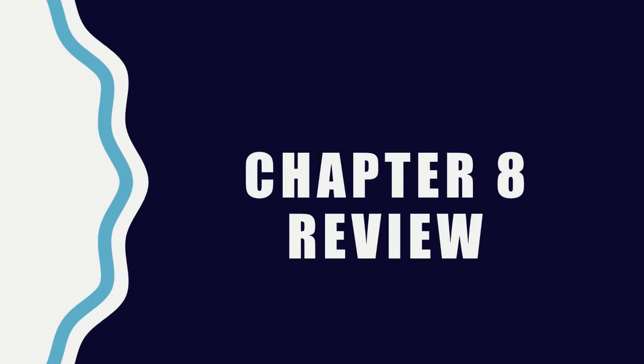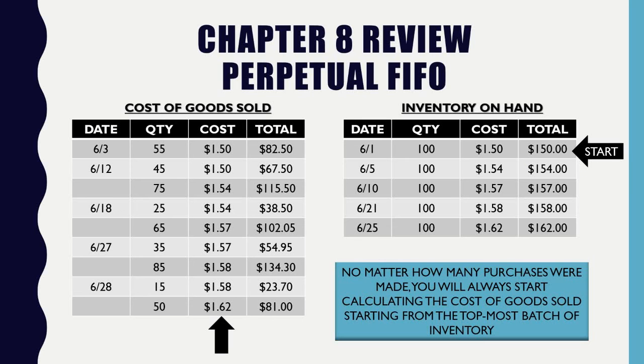Okay. So, chapter review, right? We talked about the 3 costing methods in this class. We talked about how FIFO works. In this case, when we're dealing with perpetual inventory for FIFO, we're looking at our batches of inventory that we purchase. And every single time we purchase something, we're constantly updating our inventory as we go. And every time we sold something, we're constantly eliminating from top to bottom. We are starting from the top and slowly making our way down to the bottom.